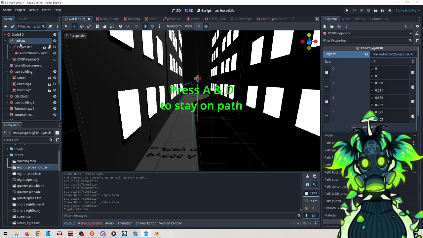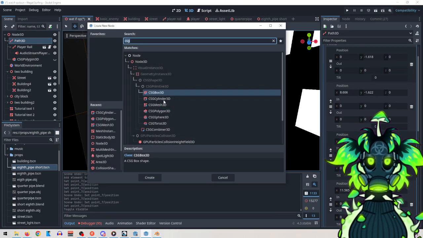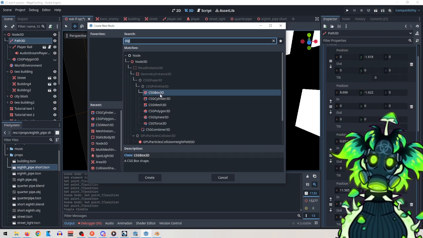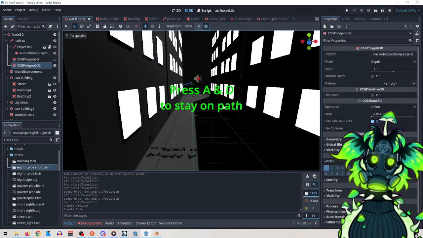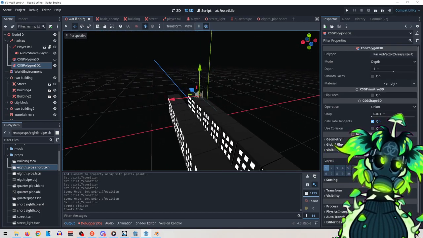Okay, let's make that invisible for a second to make another CSG polygon. I swear, I got this. So this could be any shape we want.